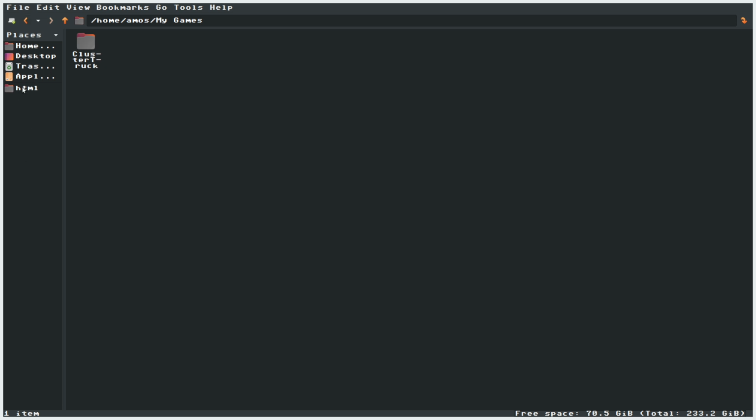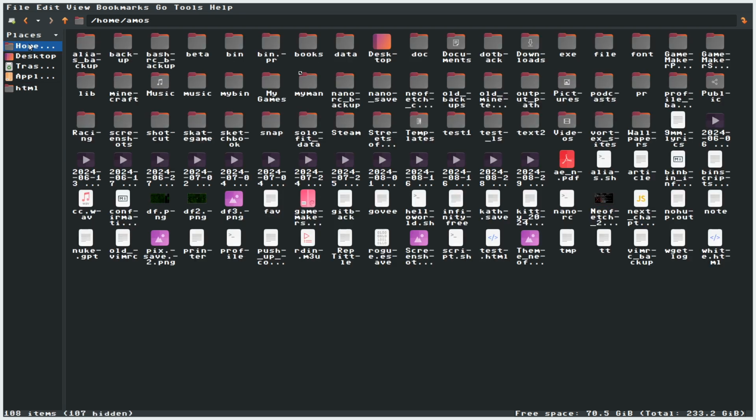And here you see I have the HTML folder that I can access very quickly just by clicking on it. And these are your bookmarks, and you can quickly edit them right here, and you can remove the default bookmarks. How cool is that? How freaking cool is that? Open the bookmark in terminal. That's a feature you have here. You have the trash, empty trash application. I like it. It is a great file manager. So if you're going to use a file manager, I suggest you use this one instead of the Nautilus file manager.